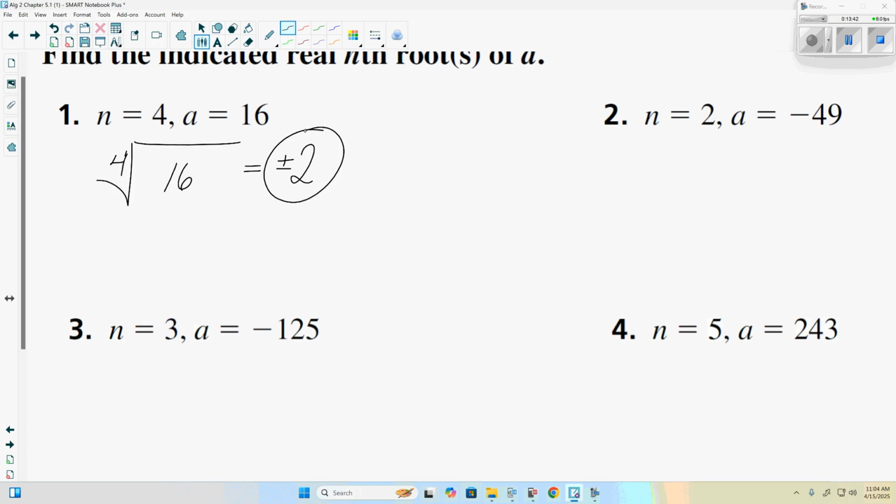Now there will come a time, especially in college algebra, to simplify the radicals with these higher powers, where you're going to have to type some of them out, because the calculator won't take, say, the fourth root of 32. 32 is 16 times 2, so the 16 part of it would come out as 2, but we would be left with the fourth root of 2 if it doesn't simplify nicely. Square roots and cube roots, fine. Anything above a cubed root, we'll have to do by hand.